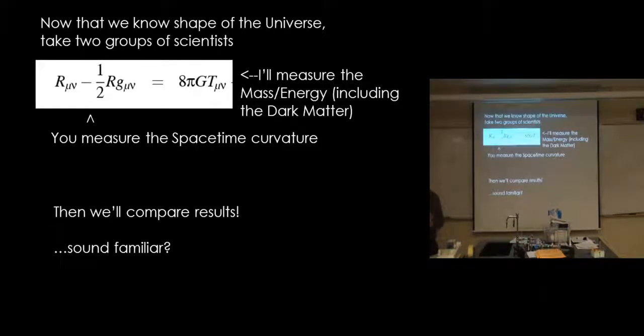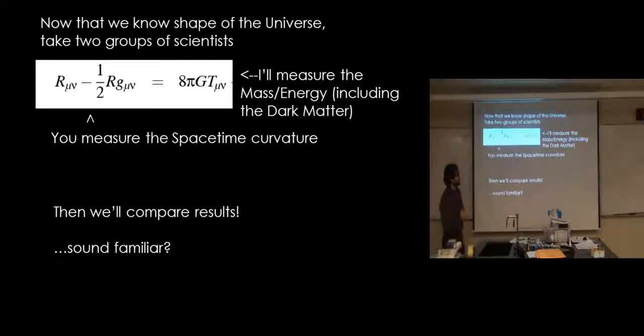And what you can do is we could split the world into two groups. Let's pretend that you guys are astronomers. So all you guys actually measure the space-time curvature through your observations of type 1a supernova. And then all you guys, you calculate all the mass and the energy, and then you dump it in there and compute. Do you think that you're going to agree? Think that you ever agree in this class?